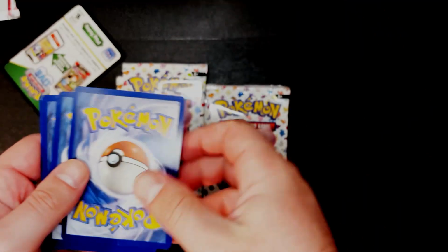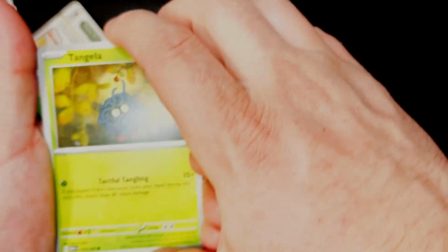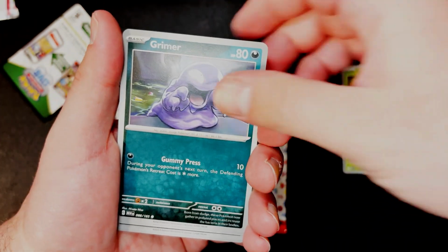Oh, well, we dropped that code card. If you got it, you got it. If not, there's another Holo Energy. Let's go. Here we go. Tangela. Grimer.